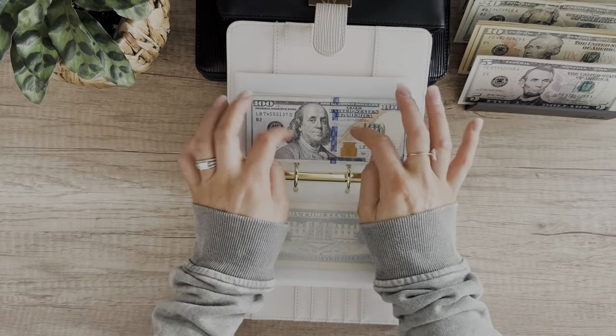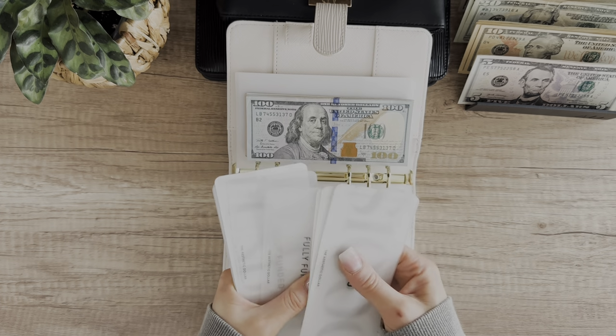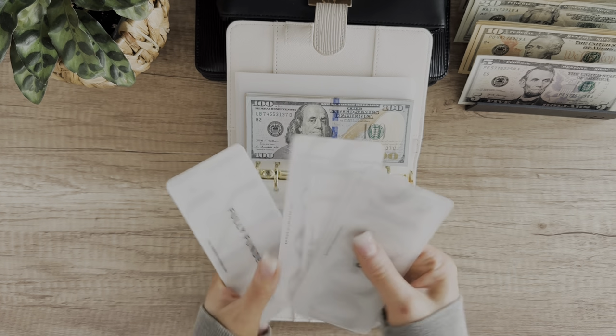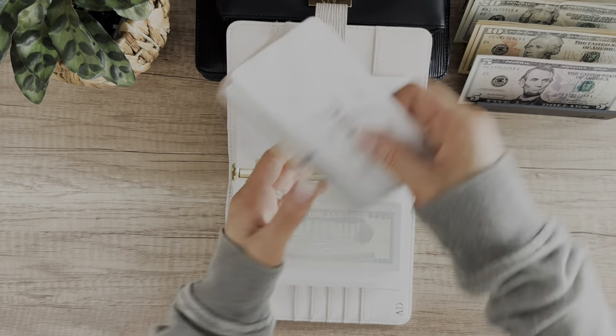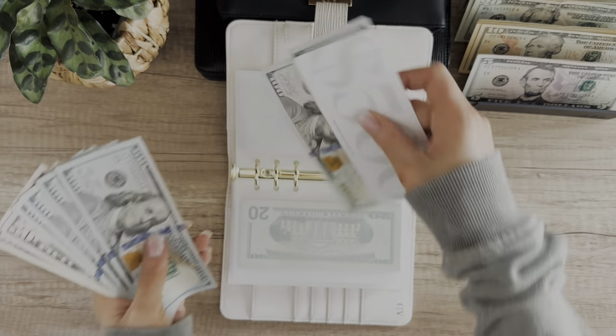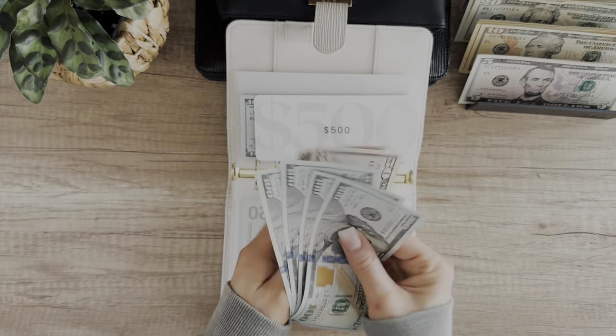1, 2, 3, 4, 5, 6, 650, 700. Although I don't think I have any more $500 placeholders. Oh, I have a white one, that'll work. All right, so is it 700? 1, 2, 3, 4, 450, 500.